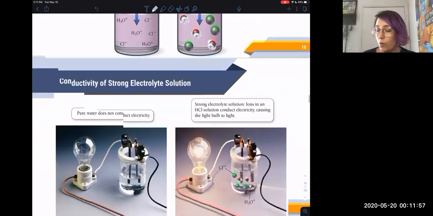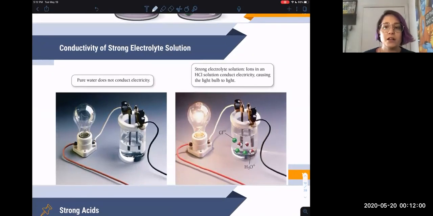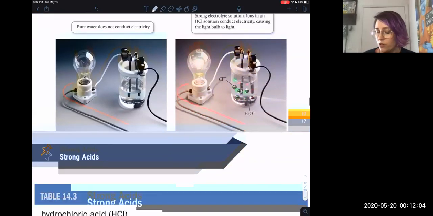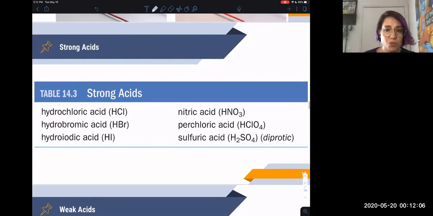If I make a whole bunch of ions, guess what I have? An electrolyte. We already know this. This is old news. Y'all know about electrolytes. Here's your list of strong acids. You're memorizing these for Thursday's memory quiz. Just a hint, these three are on the periodic table. So you can kind of use the periodic table to help you out with those, and then you can come up with something else if you want to figure out the other three.